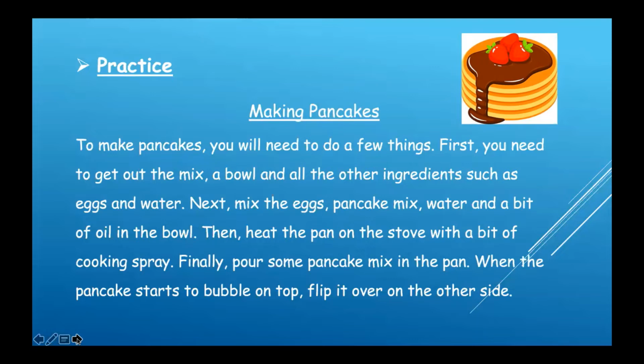Can you find the time order word that signals the beginning or the first step in making a pancake? Very good. The word first marks the beginning of the process. Now, let's find the next transition word that tells me what I'm supposed to do next.